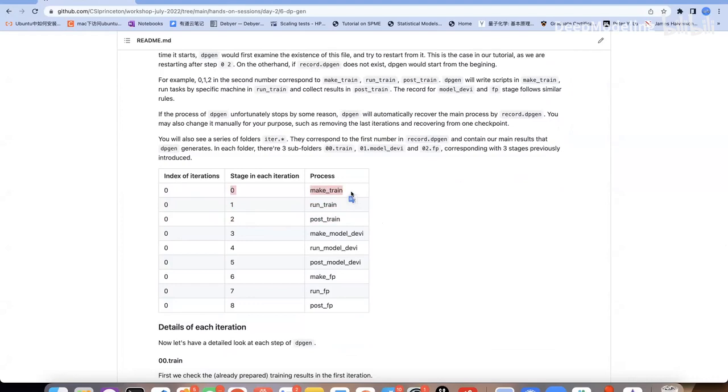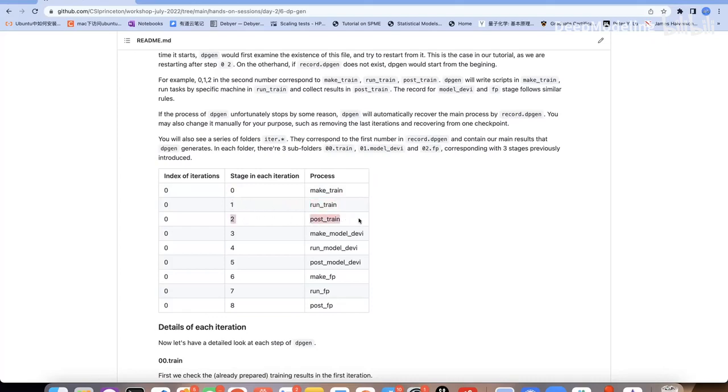Stage 0 is called make train. That means generating the training input script of DeepMD kit, which I just mentioned. And stage 1 is run the training. So we train the 4 models in this stage.